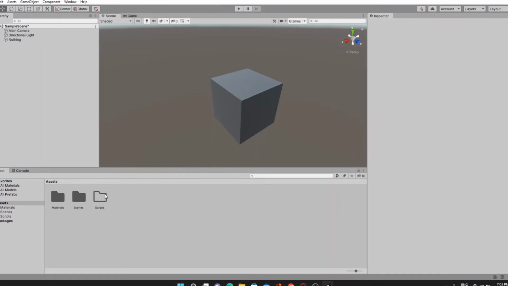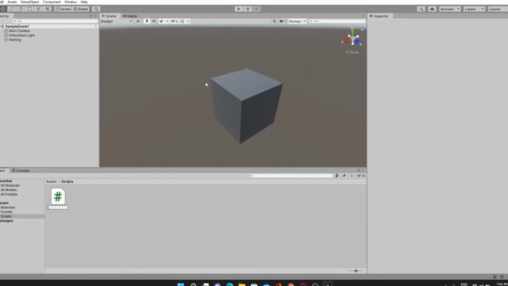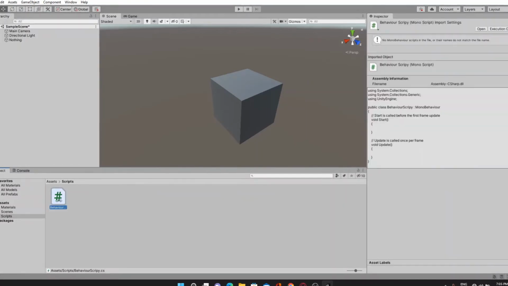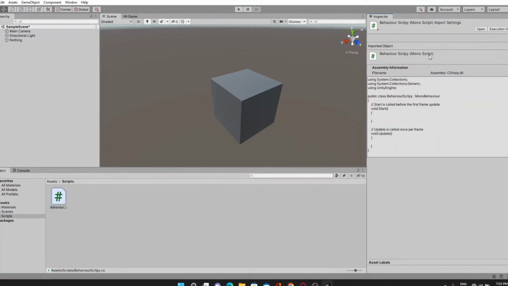Now let's finally move on to the scripting area, which is I think the most important part of game development. For programming in Unity you need a bit of experience with the C# programming language. To create a file, create a new folder and create a C# file. Make sure you have a code editor for C# installed on your computer. If not, download one from the link in the description. I use Visual Studio Code for programming in C#. Double-click on the C# file to open it in the code editor.